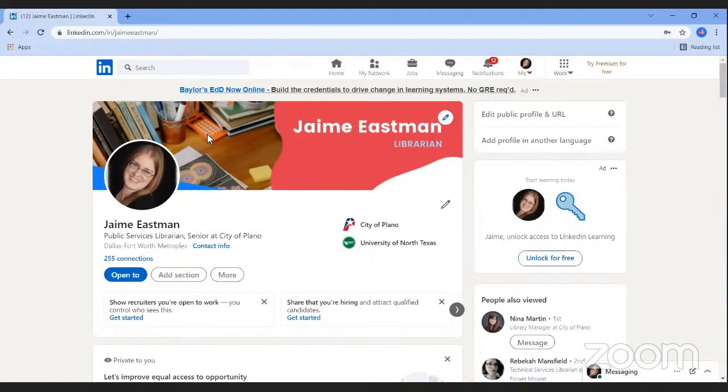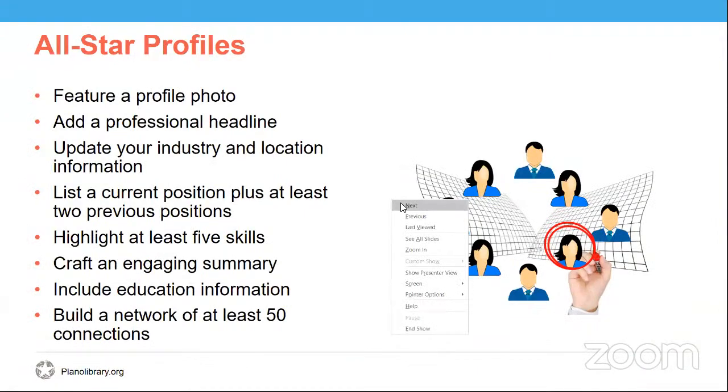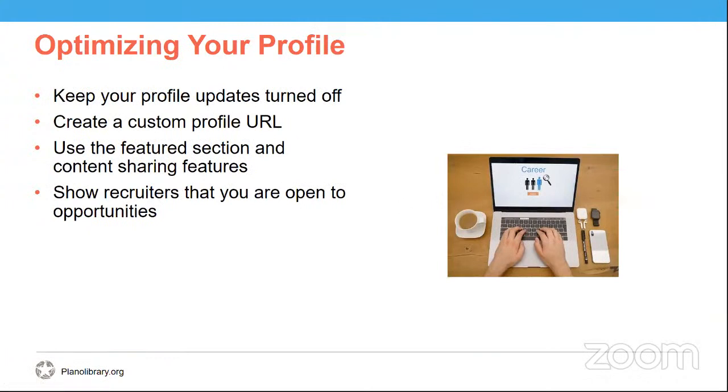So now that we know what an all-star profile looks like, let's take a look at a few practical changes that you can make to optimize your profile. These tips can help you make the most of your LinkedIn profile as you start job searching. So these are some things that we're going to do before we even start looking for jobs to make sure that our profiles stand out and we're ready to go.